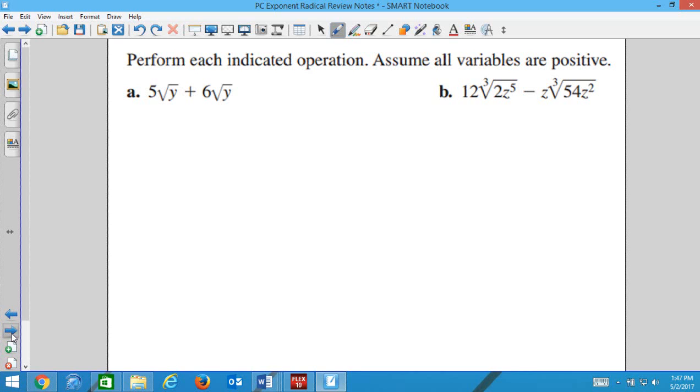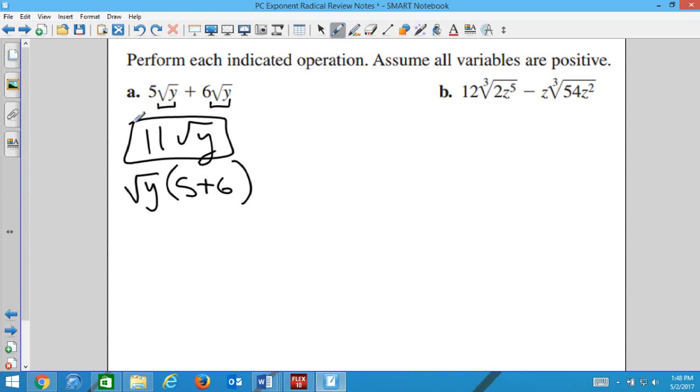All right, so if we have 5 of square root of y, and we have 6 of square root of y, then we have how many square root of y? 11 square root of y. Just like terms. Got 5 of something plus 6 more of that exact same thing, and we've got 11 of them. You guys remember the distributive property? Or factoring, you remember factoring? You see how they both have square root of y? You can factor out the square root of y and write 5 plus 6 and get 11 square root of y. That's another way of doing it.